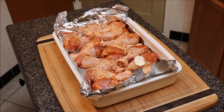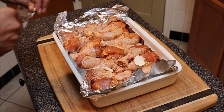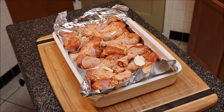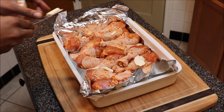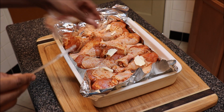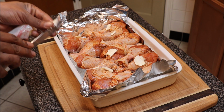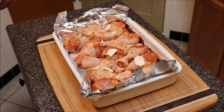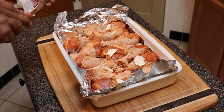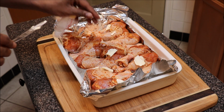This is a real simple one, y'all. Sometimes I have the taste for barbecue and it's so cold, I don't want to go outside. So this is what I do. Okay, that should be about enough butter because there's going to be fat rendering off the chicken. And I get that last piece off.